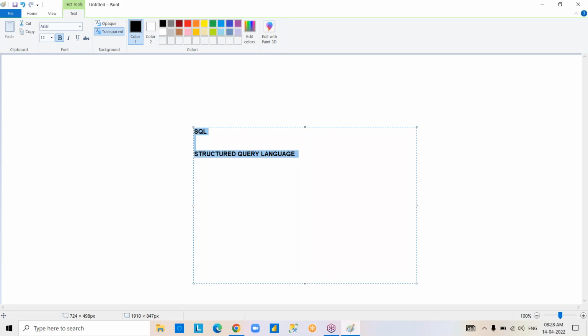This part contains different sublanguages: DDL, data definition language; DML, data manipulation language; DRL, data retrieval language; TCL, transaction control language; DCL, data control language. Like this, we have different sublanguages, right? But you are from the Power BI team, so please concentrate on this area only, the DRL part, data retrieval language. This is really important for us.